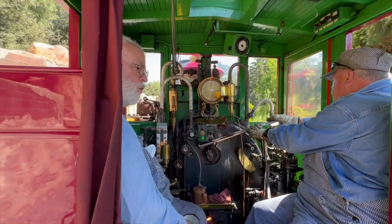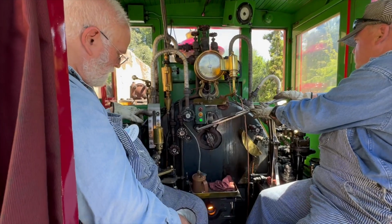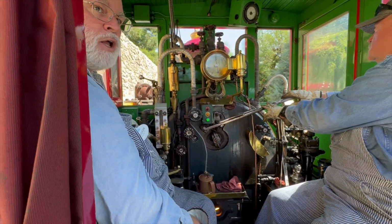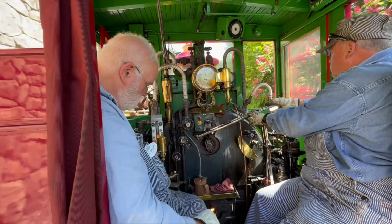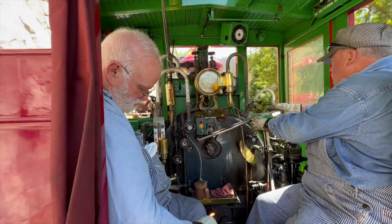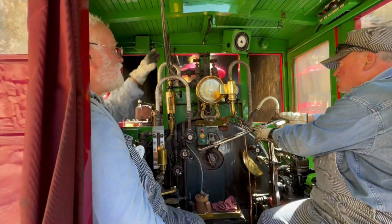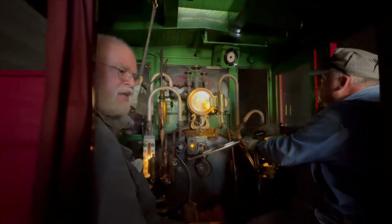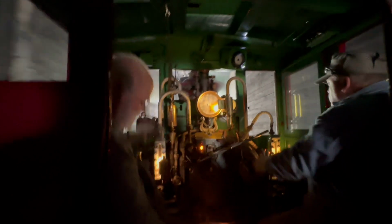I'm going to start adding water into the boiler. I know it's blocked, but the silver structure shows me how much water is in the boiler. How did you guys learn about this? They will teach you everything that you need to know. You didn't have to have any prior experience operating a boiler? Oh, wow.